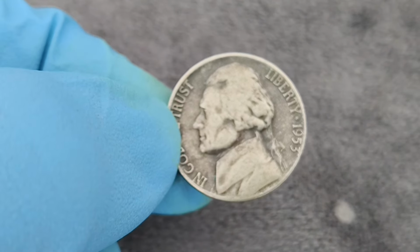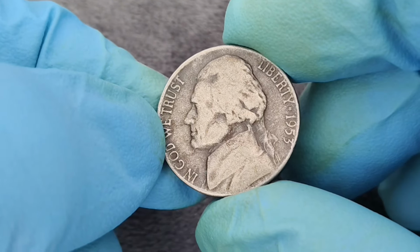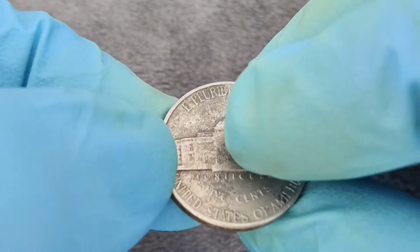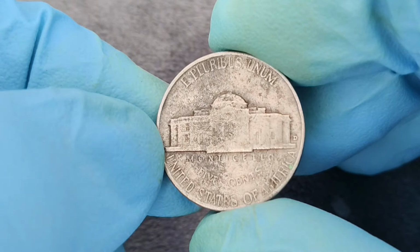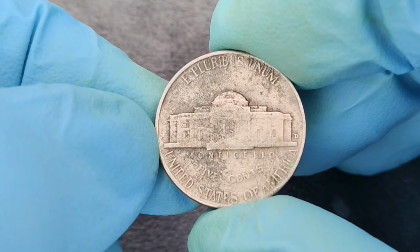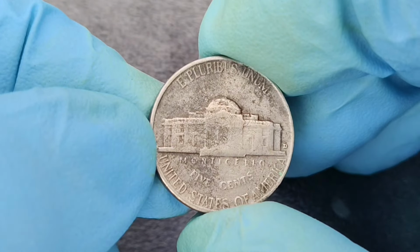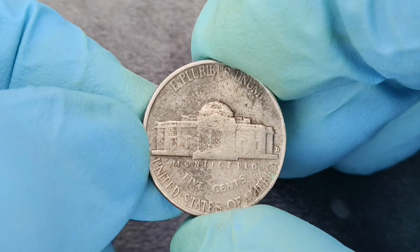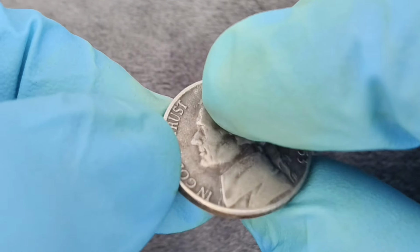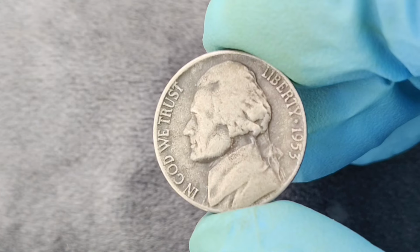While a standard 1953 D nickel in circulated condition may sell for just a few cents over face value, if you've got one in extra fine or uncirculated condition, you're looking at anywhere from $100,000 depending on the grade. But for those with the black color shade, the rarity kicks in and collectors are willing to pay much more. In today's auction market, this rare color variation can fetch anywhere between $180,000 depending on the specific features of the coin. In some rare cases, even higher if the coin is in pristine condition with no major damage or wear.